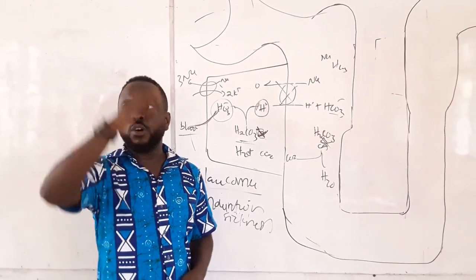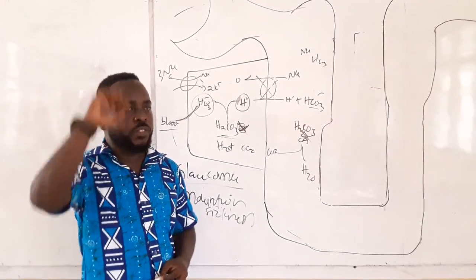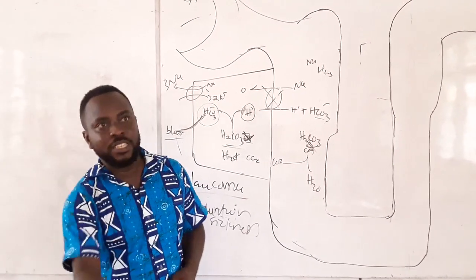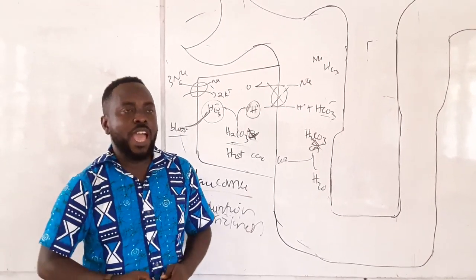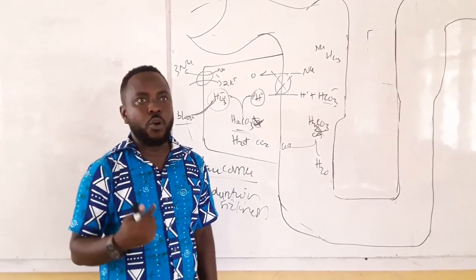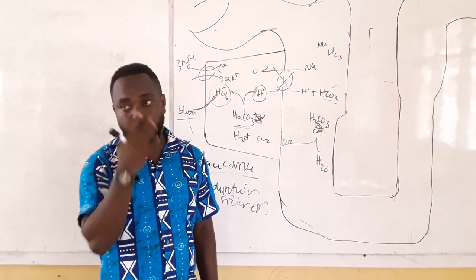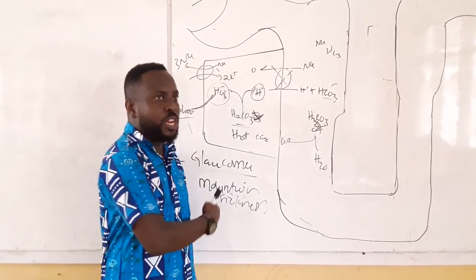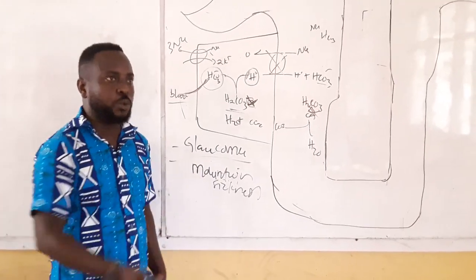When you go to high altitude, because of the lower oxygen concentration, you hyperventilate, and in the process of hyperventilating, you excrete a lot of carbon dioxide. That causes what we call respiratory alkalosis. So we can give this medication to manage respiratory alkalosis.